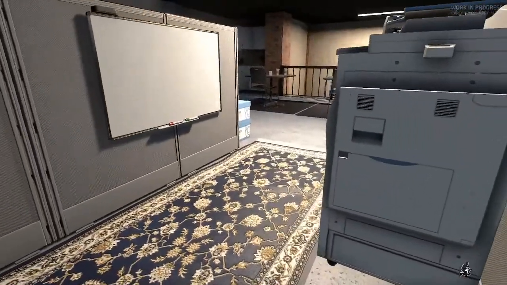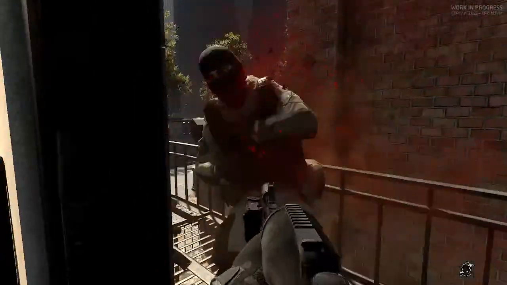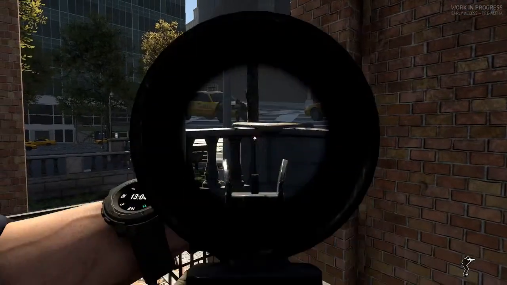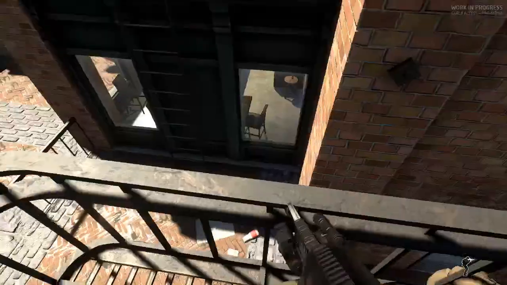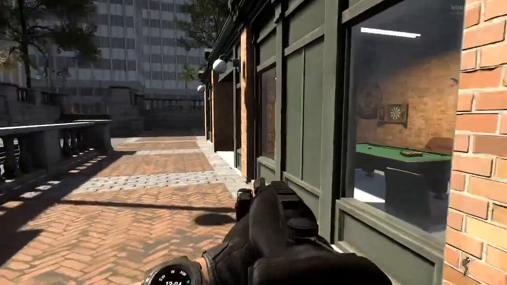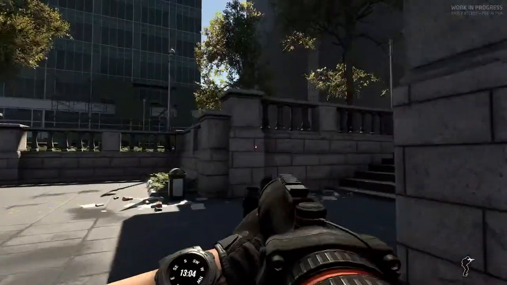Where am I going to get out of here? All right. Well, let's try to run while I can. Hi. I think my extraction point's that way. Yep. Alright, what are we gonna do? We're gonna just... This guy right there. Gonna make a little run for that. Drop him.